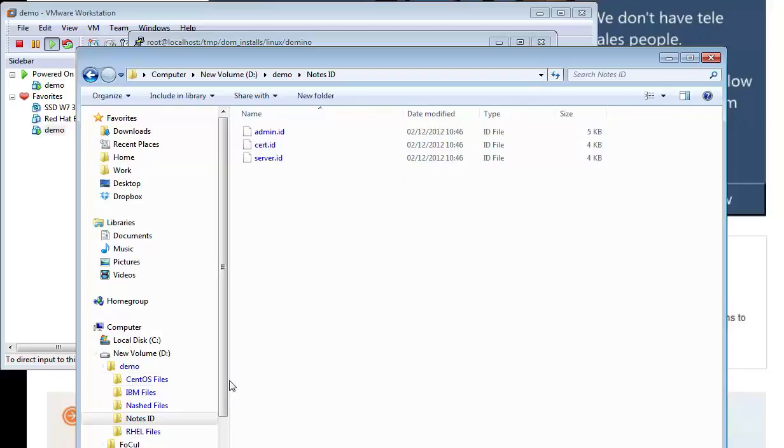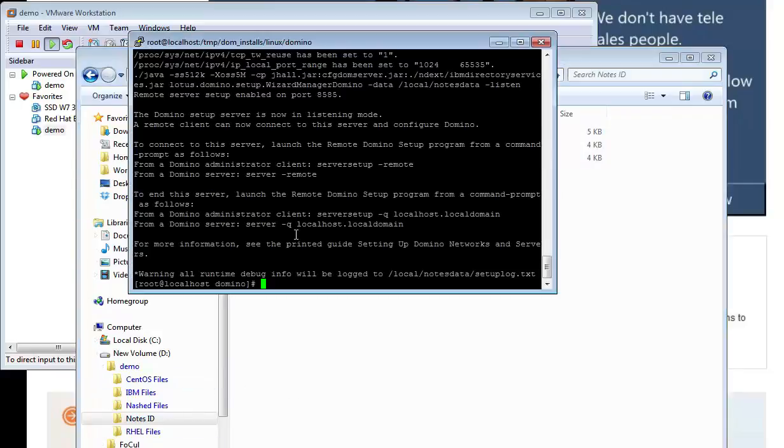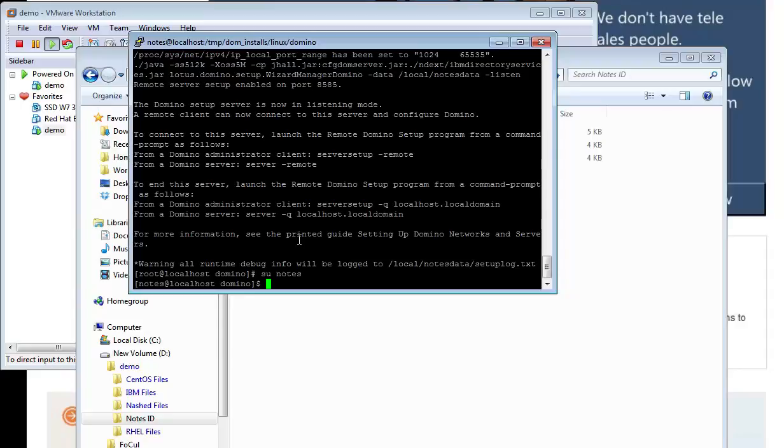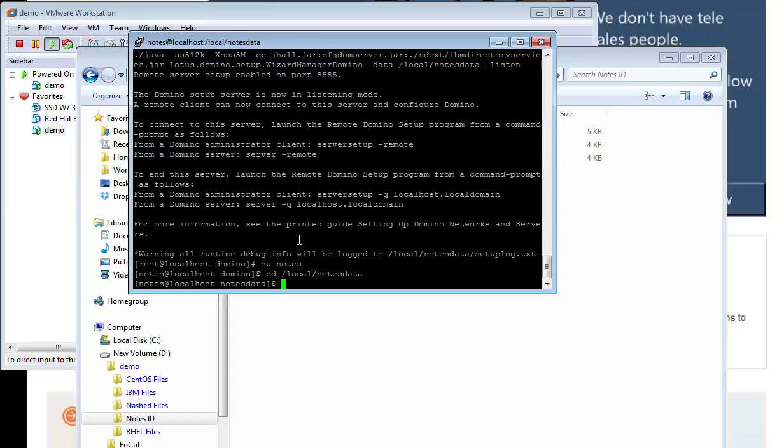I'm just going to start the server manually this time round. So to do that, we have to change to be the notes user. So SU means to change. You can see how the hash has changed to $1. Then we need to go to local notes data.